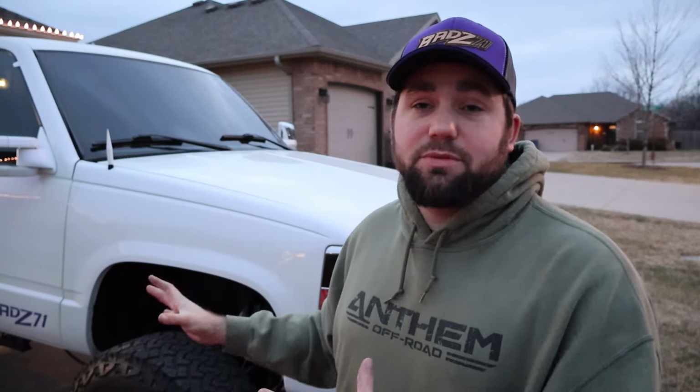So yeah, there's a lot of changes that I would really like to get done to the truck. A lot of stuff on the list, but for 2024, I really want to, number one, do something to make this thing really stand out, just really bring it back out, and make it a lot different than it has been in the past few years. Like wraps, like I mentioned before, I've got a couple of ideas that I would like to do.